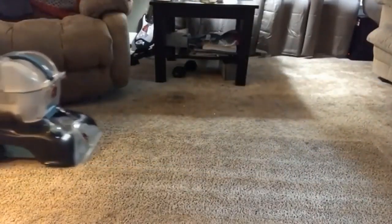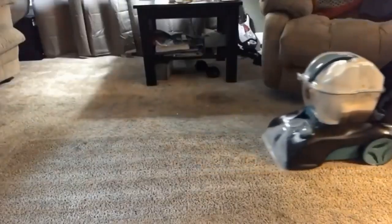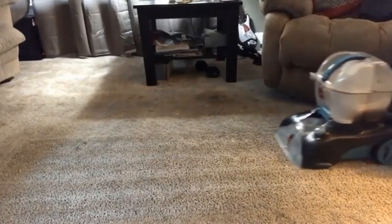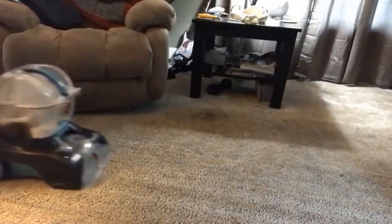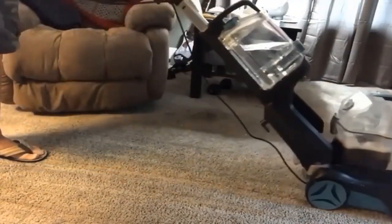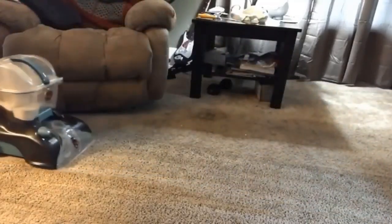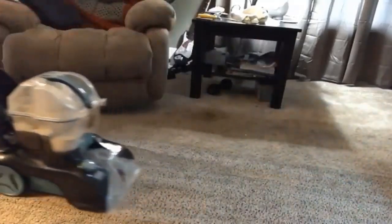You can also steam clean your carpet, but this should only be done after completing the recommended step-by-step guide and thorough vacuuming. Steam cleaning has the potential to kill bed bugs and their eggs — we recommend a heavy-duty steam cleaner that you personally own. Do not rent one, and do not hire a professional crew, as rented steam cleaners and those used by cleaning companies will likely have cleaned the carpets of numerous homes. The last thing you want is to accidentally spread bed bugs from a prior home to your own.